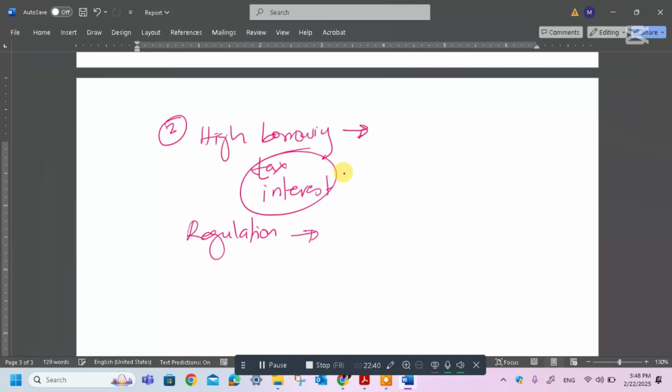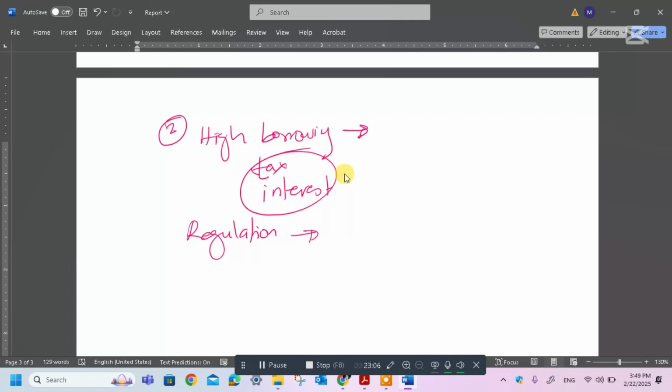If this company, after making profit, is not able to declare dividends, because when the country thinks of improving their economy, they might come up with regulations like that. They might say a certain percentage of earnings must be reinvested in the country itself for a certain number of years. Such regulations might affect the business.